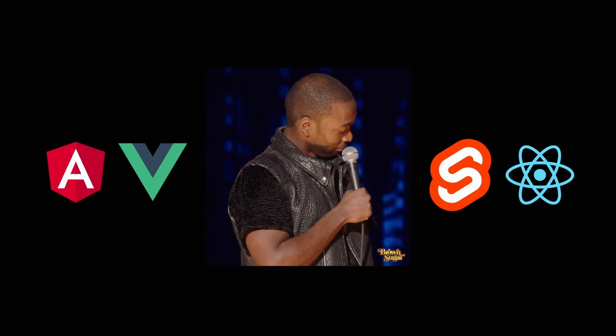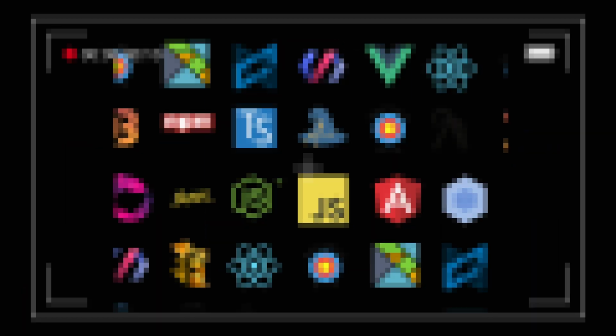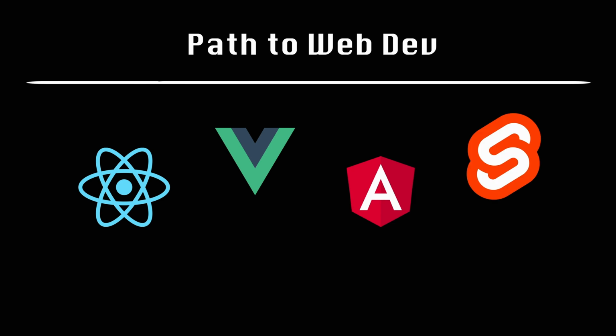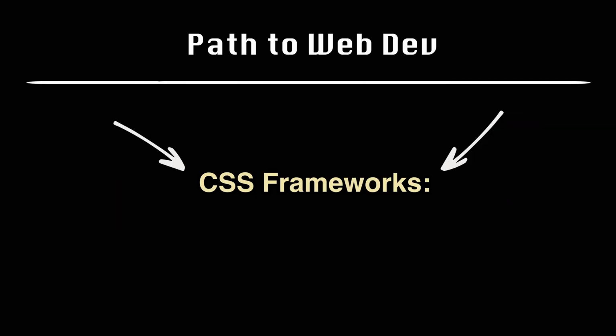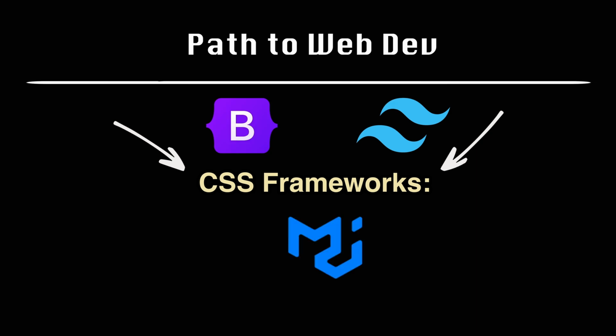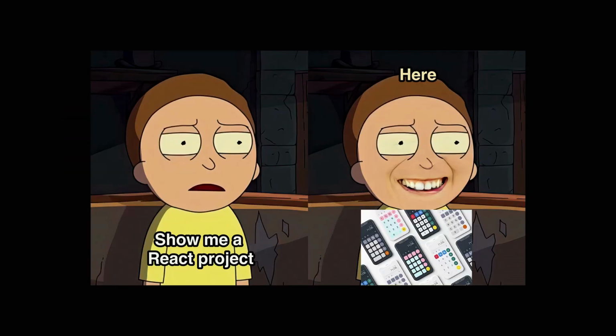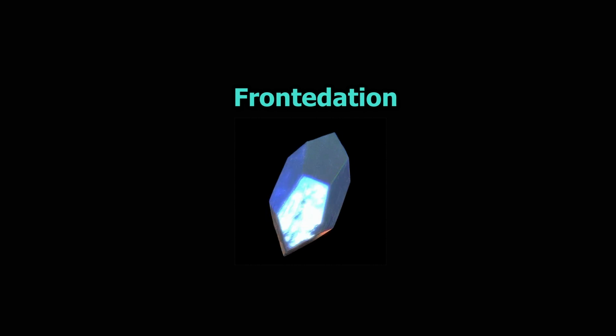But you can now choose a JavaScript framework. There is an endless amount of JavaScript frameworks and every 4 seconds one of them dies by starvation. Most popular ones are React, Vue, Angular, and Svelte. And since we are choosing frameworks, we might as well just go ahead and choose a CSS framework like Tailwind, Bootstrap, or MUI. Or we can go with CSS in JS options like, let's not get distracted here, because even if we knew all that, we still cannot do anything different from creating calculators.